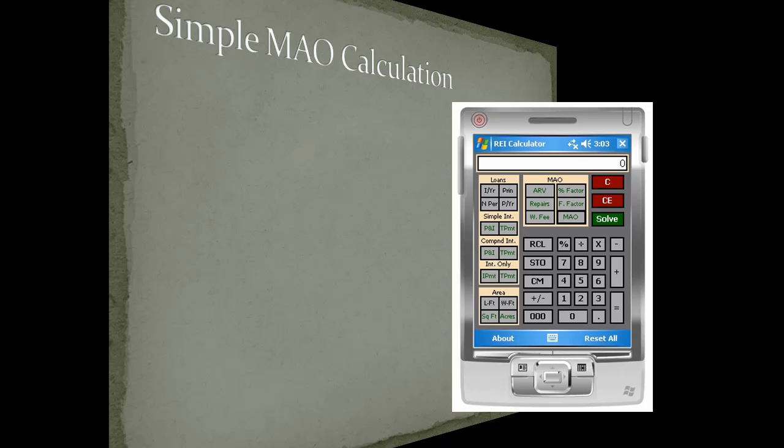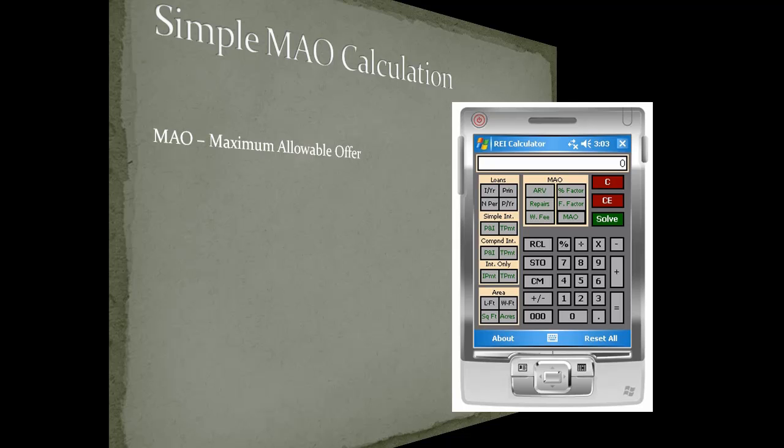I am Dr. Preforeclosure, and today we're going to be talking about a formula that is very basic to rehabbing and wholesaling. And that formula is called the MAO formula, or MAO. MAO stands for the Maximum Allowable Offer. And this is the most that anyone would be able to pay for a property to be able to rehab it and to be able to sell it to somebody else.